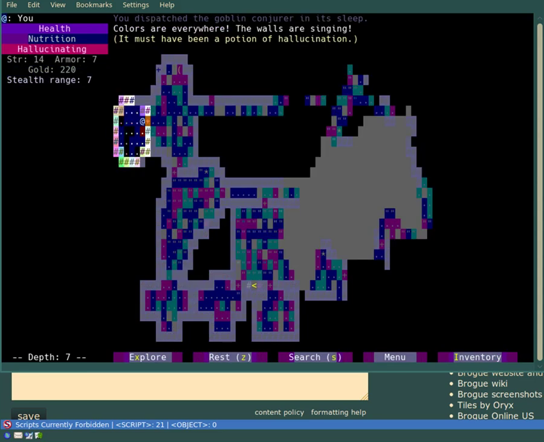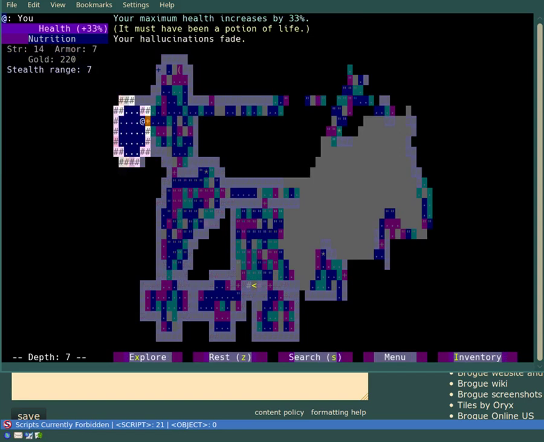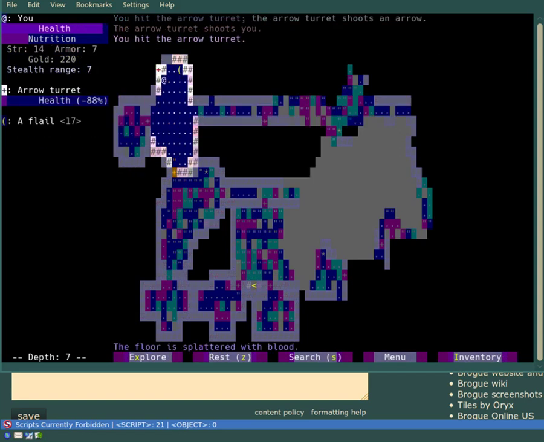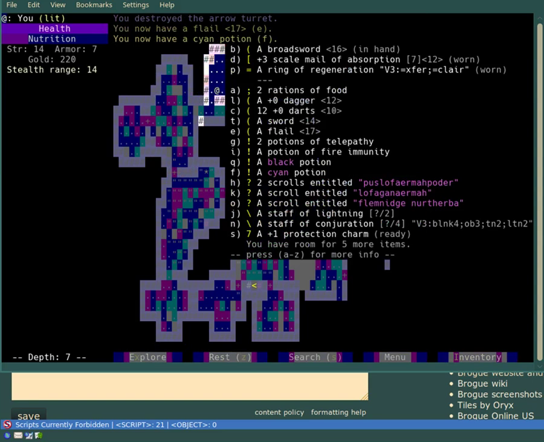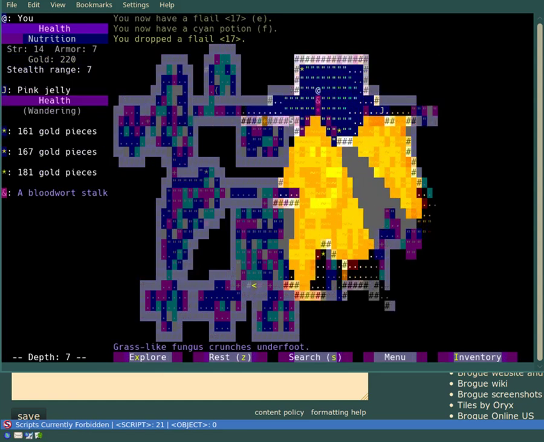Let's hit another. Oh, hallucination. Lovely. Oh, good. Perfect order. I got hallucination and then got life next. That flail, I really should not even be carrying. Flails can't be runic, unlike the sword, which could potentially be, I don't know, dragon slaying or something. Odds are not good, but you know.